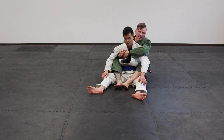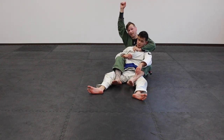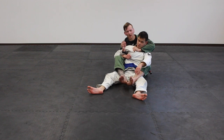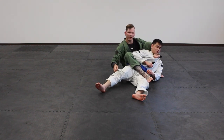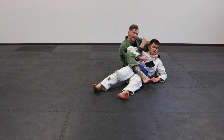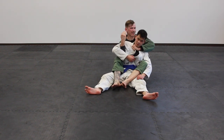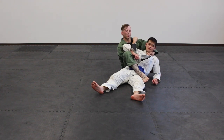The last one is for when you're trying to get that hanger choke but having a hard time bringing his arm up — he's keeping it tight, maybe has a grip, and you can't extend it. So I switch to what we call a health choke. I take my shin, turn like I'm going for a bow and arrow, but put the shin behind his neck. I hold on to his arm as an anchor point — without it he just spins out. We need to anchor him one way and pull the collar the other way, using the shin as a backstop to his head to really cinch the choke. Roll, grip — if I can't get the arm up I spin around, and this hand just stays as an anchor on his arm as I extend for the finish. There's a reason they call it a health choke — it doesn't feel very good.